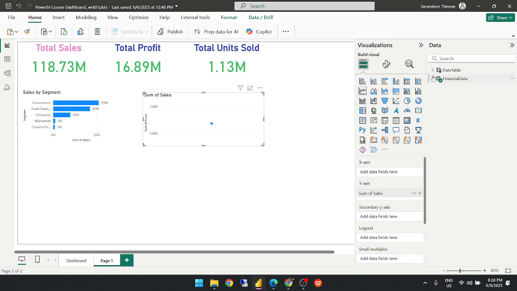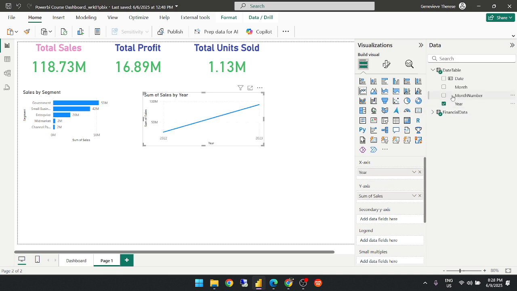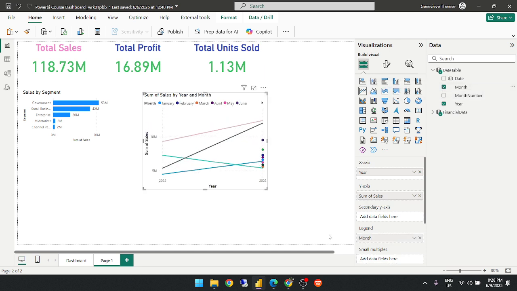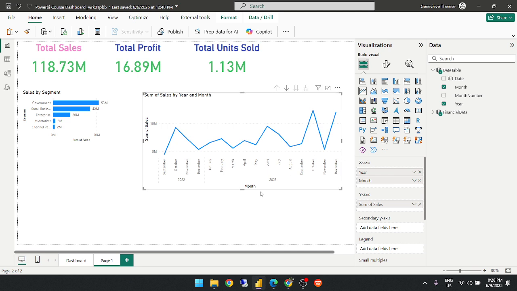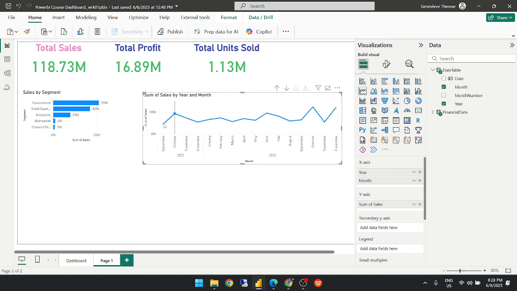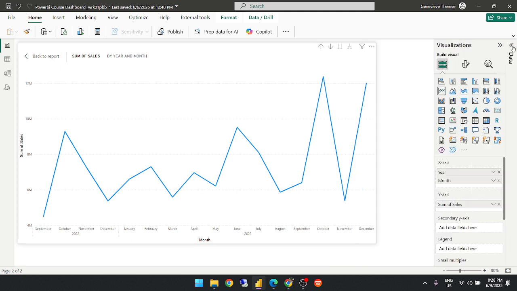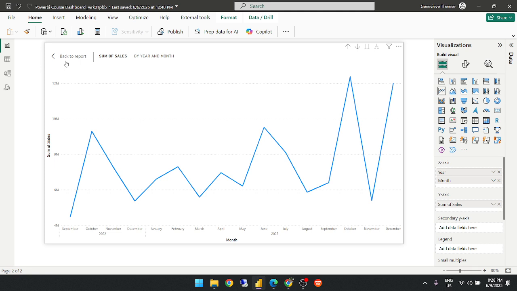And in this case, I'm going to go along and I'm going to grab a date from our date table, and we are going to grab the, sorry, and here we have our visual showing the sales.